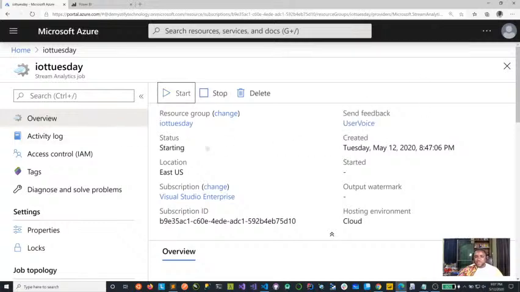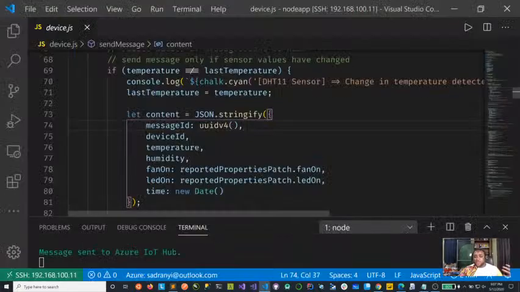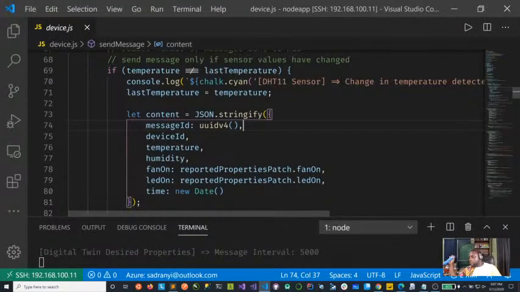You can see the status here: starting. So what's happening now is that the job is listening for data coming from our hub.